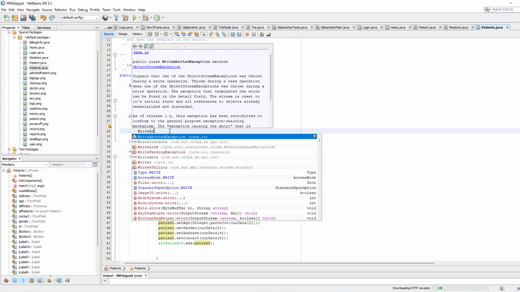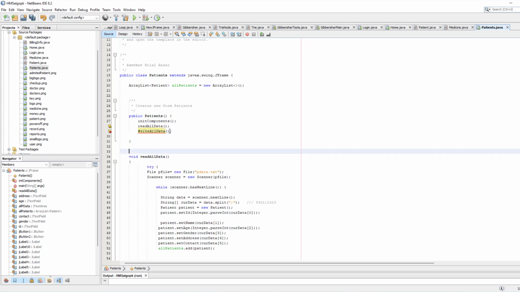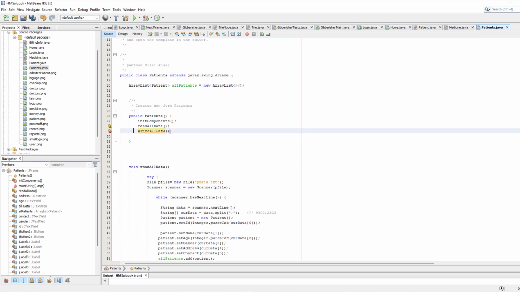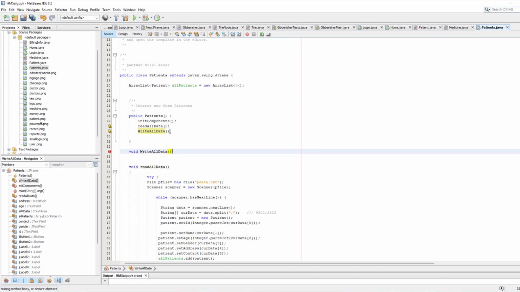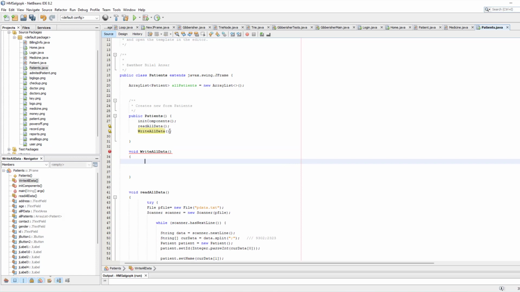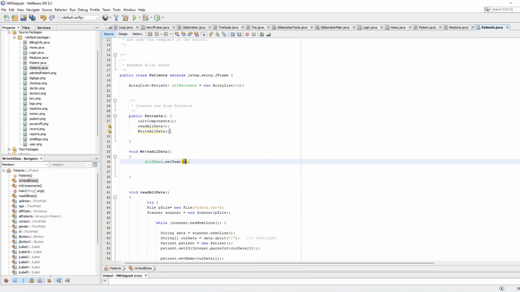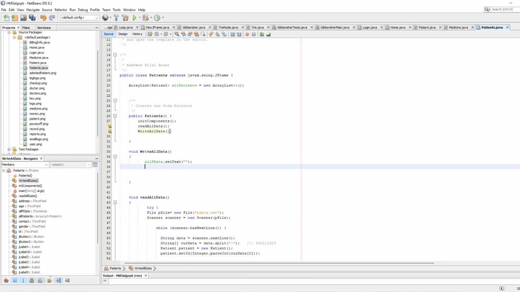Write all data from array list. So we also need to create this function. Let me copy this one. Void writeAllData function: allPData, the text area name, dot setText null.